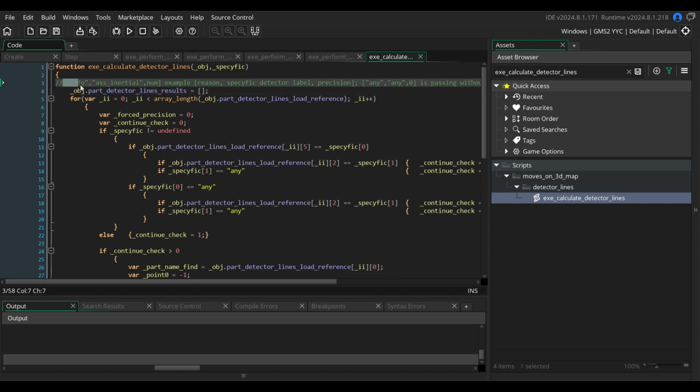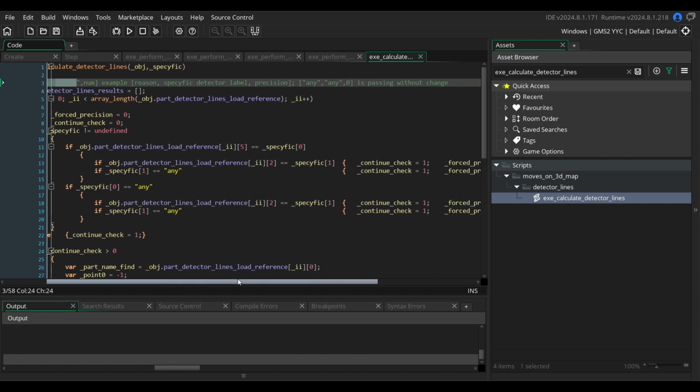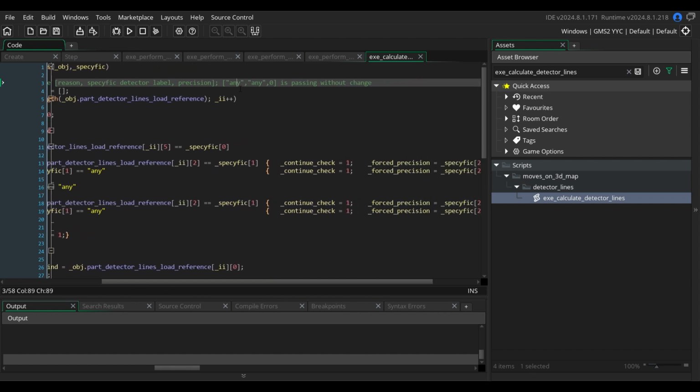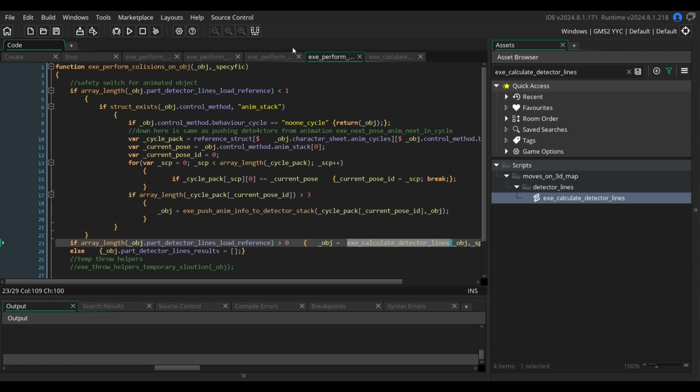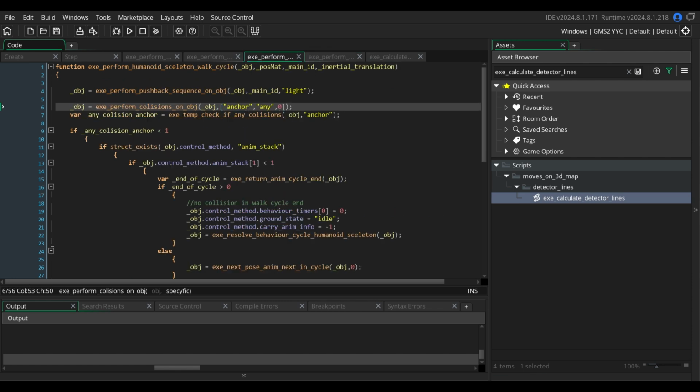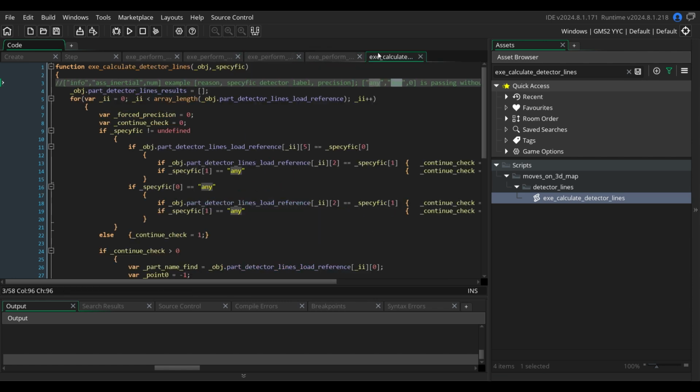So the format is, for example, info and name of the collider, or any, and it's gonna return us all the collision lines, or as we did here, we can ask anchoring, or we can ask for pushbacks, or whatever.